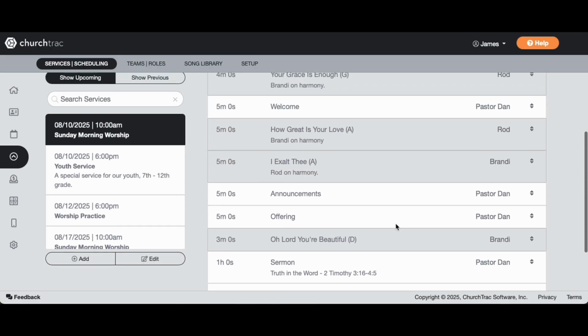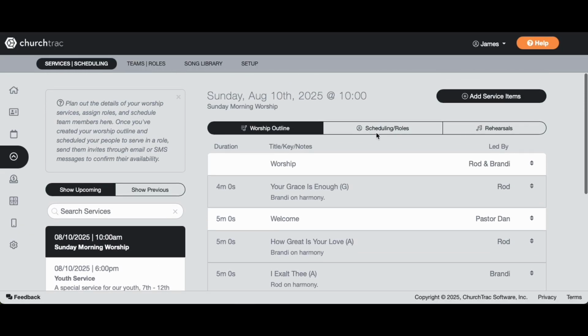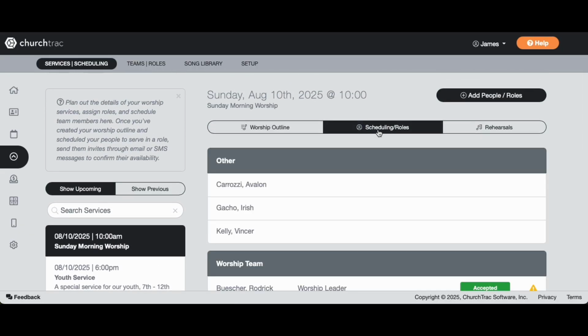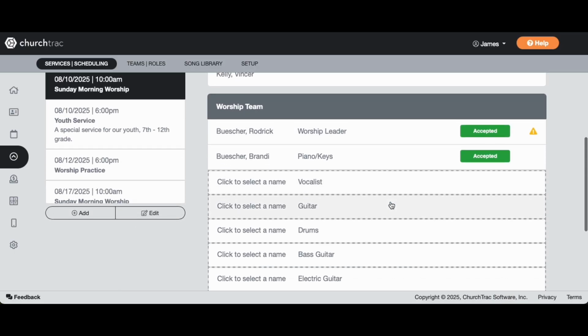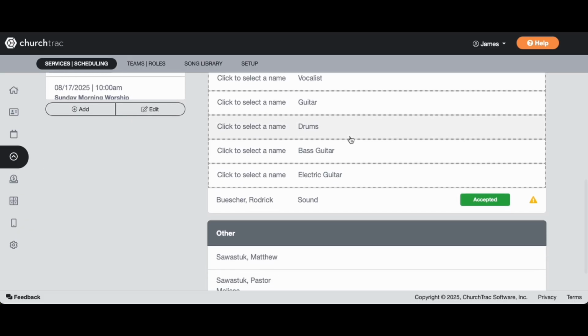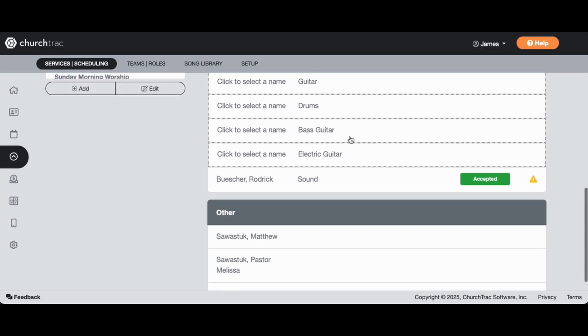It looks like you're not inviting anybody else to be there with you. Unless you have. Let me check. We got roles in here. Here's the worship team. Look, you guys have accepted already. You guys are amazing. And Rod, I'm glad to see you running sound as well.